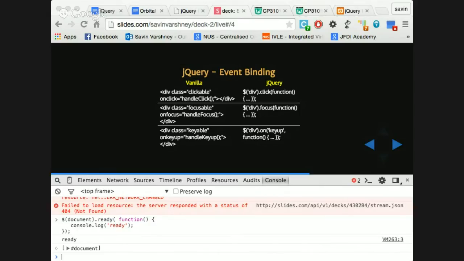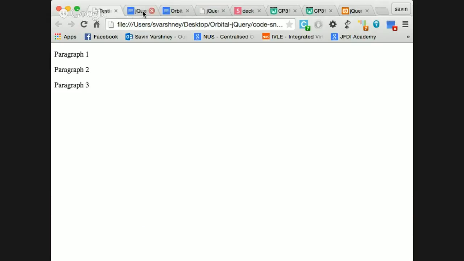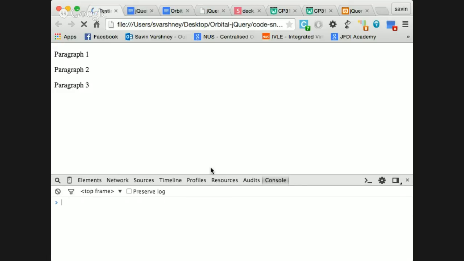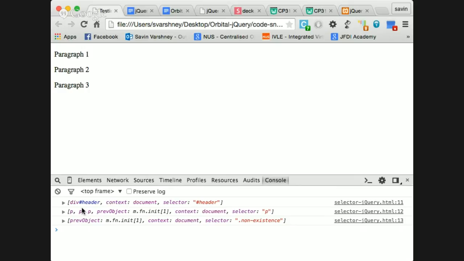Okay, yeah, this one. You see how jQuery wraps the object.